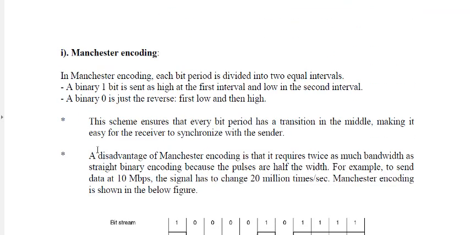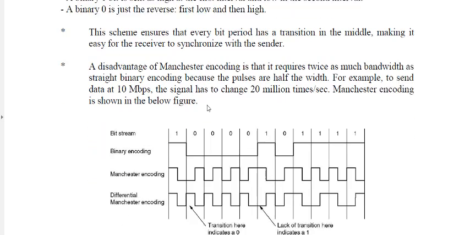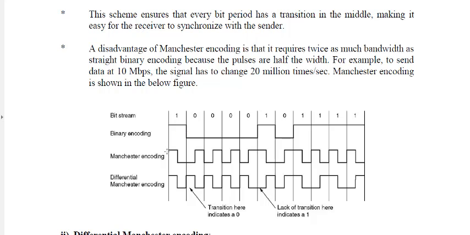It was already stated here. In case of 1, it moves from high to low: high at the first and low in the second. So you can see whenever 1 is there, this goes from high to low. Whenever 0 is there, it moves from low to high. And here high to low, and here high to low. So wherever ones are there, it moves like this, high to low. Wherever zeros are there, it is the reverse, low to high. So this is the way of Manchester encoding.